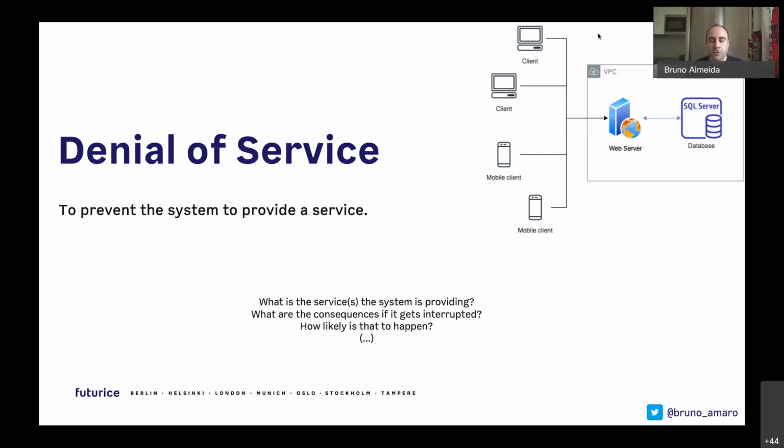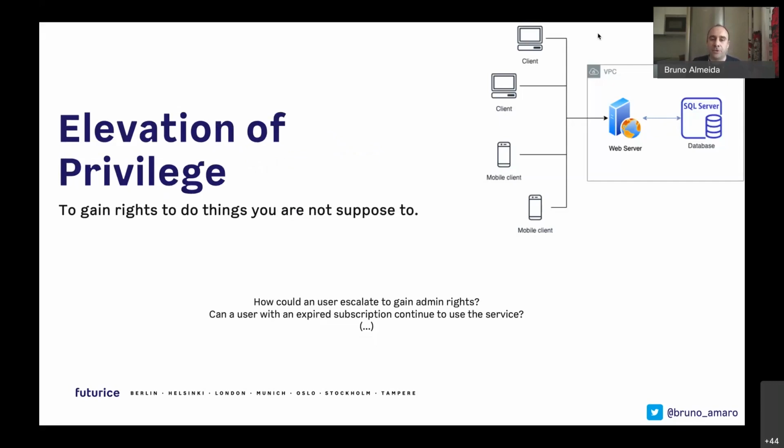Is there anything that you can change in your architecture to prevent that? For instance, if you have a web application, like in the example that we demonstrated, can you enable a web application firewall? Let's say that you are using AWS as an example again, you could enable a CDN like CloudFront with Shield that will, in a way, prevent this type of attack and will at least mitigate it. So think about what kind of changes you could make to your system to prevent and mitigate this type of attack.